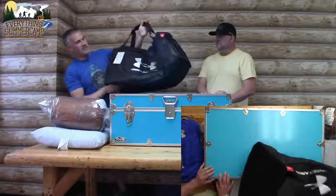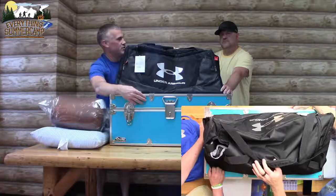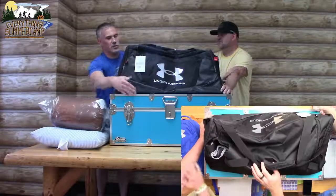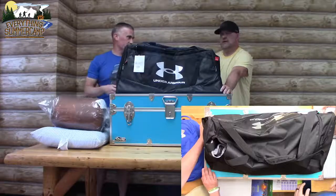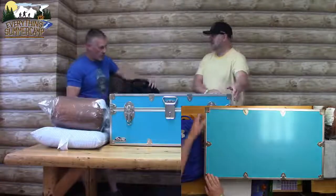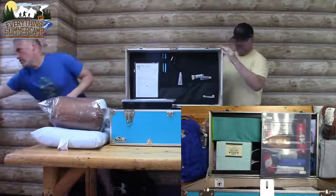But if we have the snap-on duffel bag, it sits on top of the trunk, and then there's a strap that connects it to the trunk. Right, snaps right onto it. Yeah, there's two on the front, two on the back, and then if you have the wheels on the trunk, it makes it really easy to tote the whole package around camp, right? Yeah. Very underrated product, I would say. Right, I agree. So Debbie wanted us to talk about wheels for a second.